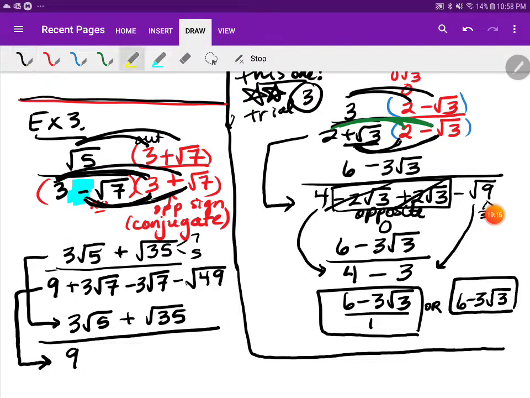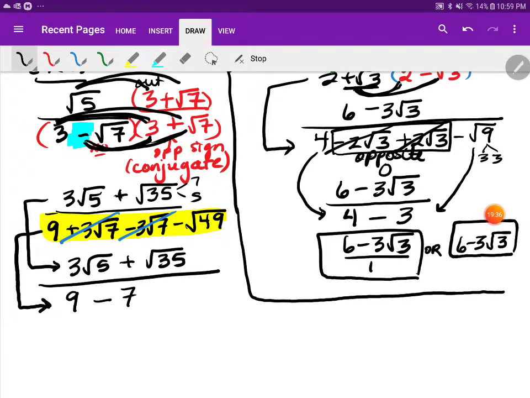In the denominator, I'm looking at this denominator right here. So see how you can simplify that denominator. The positive 3 radical 7 and the negative 3 radical 7 do cancel. But if they were the same sign, they wouldn't cancel, and then it wouldn't work. Minus radical 49 is plain 7. And that's the whole point. I want nothing there at the bottom.